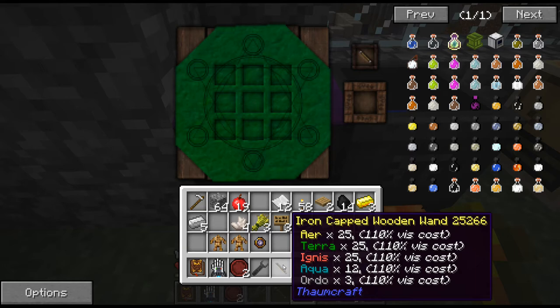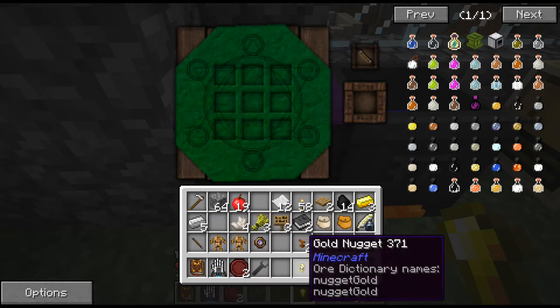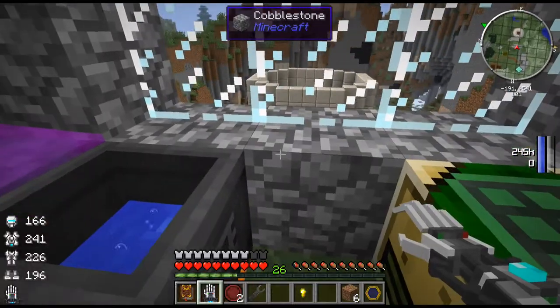Well, wait, this one's full? Oh, it has 3 Ordo. Okay, that's good to know. Okay, so I think we have everything now. Now we need to make the last part of our cores, okay?